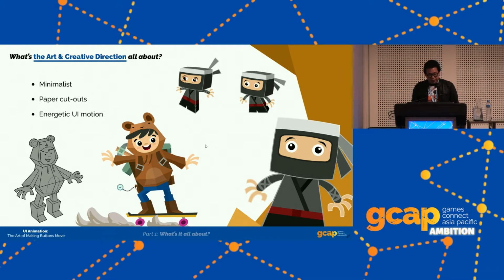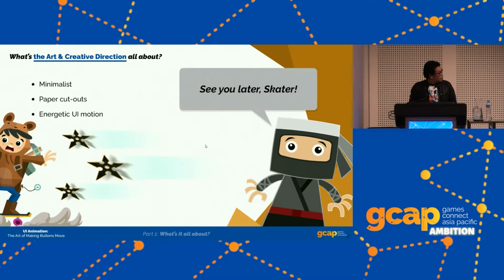For this project, I explored different character designs and UI elements with simple basic shapes. But I won't delve much into character and UI art since this talk is all about UI motion. In the end, I picked the ninja character since I felt it's got the simple shapes I wanted.